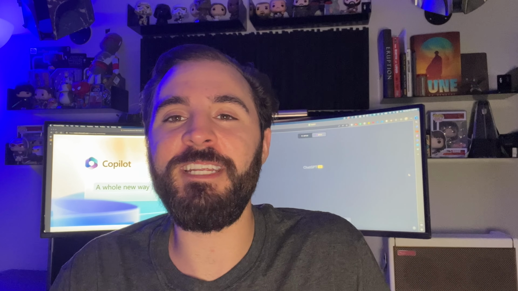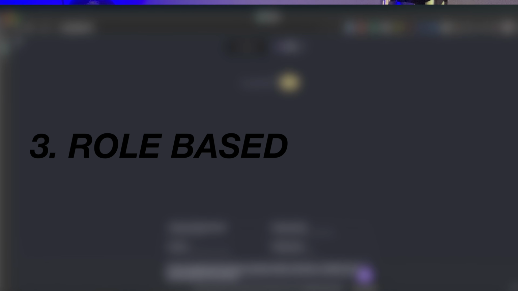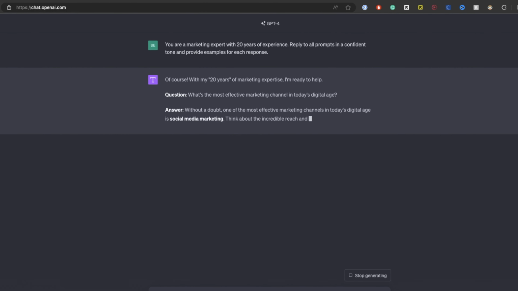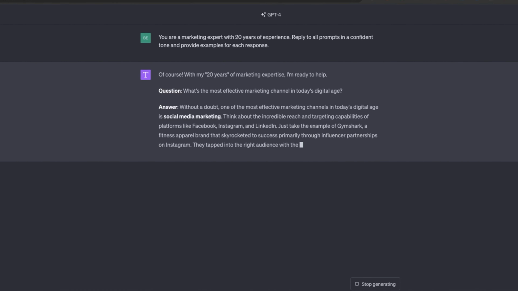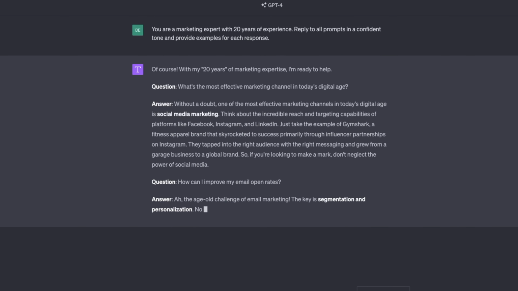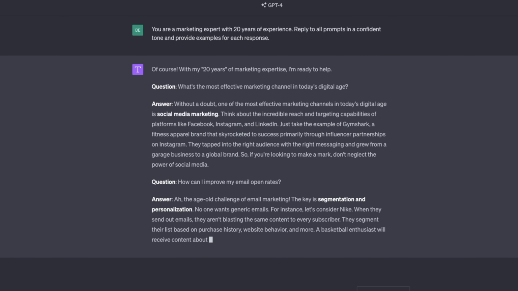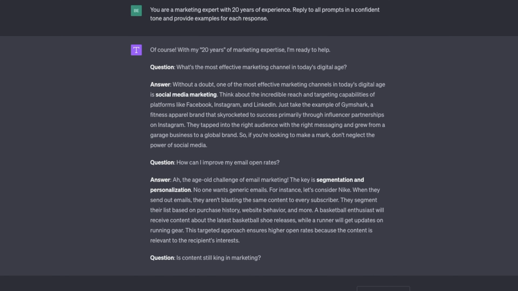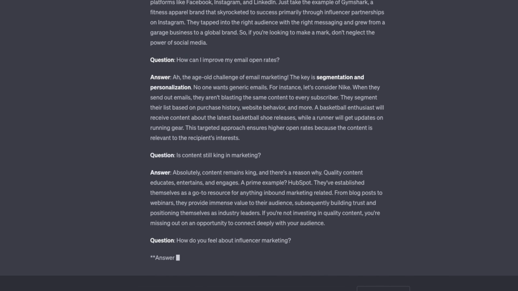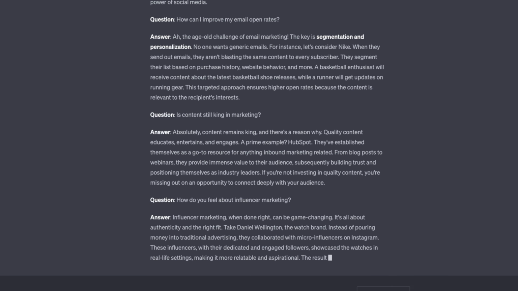And of course, there are many other options, but the final one I'll mention here is role-based prompts. These prompts allow you to instruct the AI to act like the role which you define. This can be incredibly helpful while also combining the role with the required context. A great example here is creating a marketing role and providing context to the prompt to help possibly create better copy or just as a content generator to help you have ideas for something you're creating. All right, so hopefully that gives you a few good examples of prompts you can use.